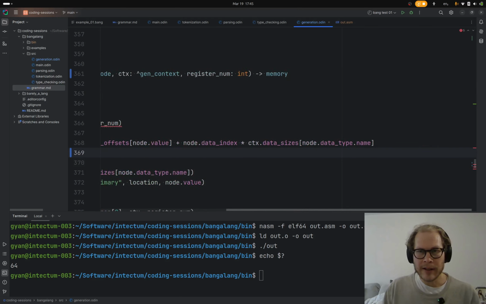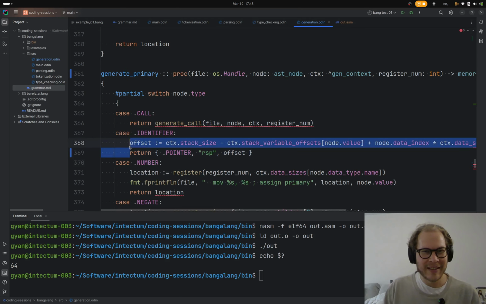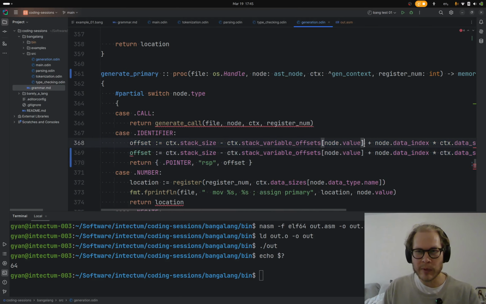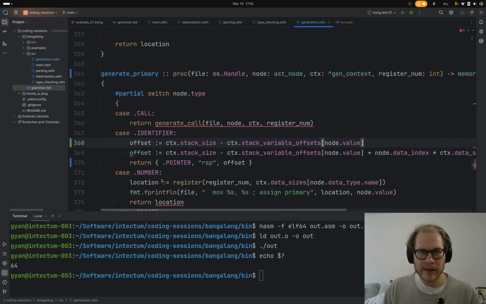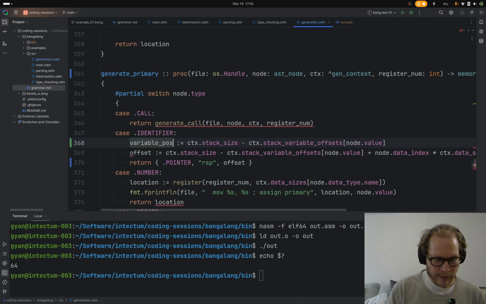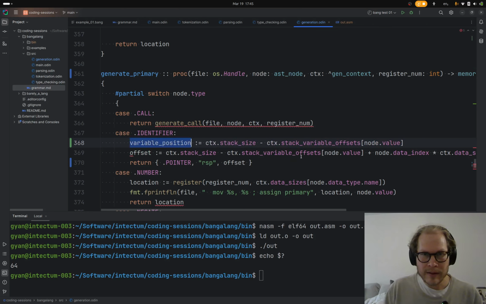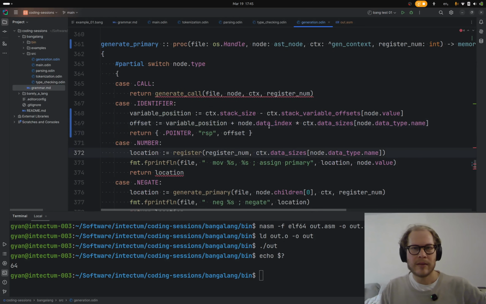And I kind of don't like how long this is. Can we break it up? Can we do like, this is the variable position. There we go.